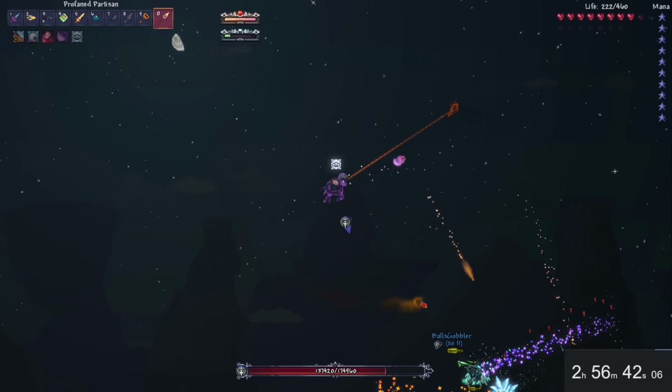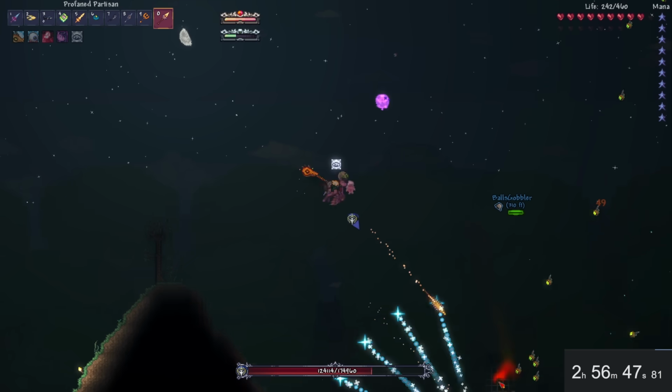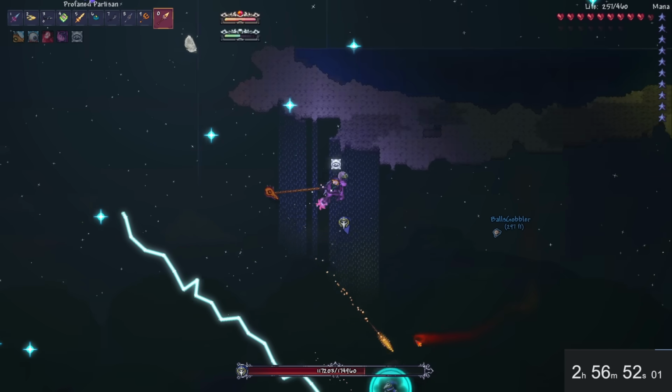It does insane damage. Okay, you know what? You might be right. We need armor. We can get Astral Armor. Let's kill Astrum Deus. Yeah, hold on. Get Astral Armor. We can kill this boss. Don't worry. Yeah, kill him and then get Astral Armor.